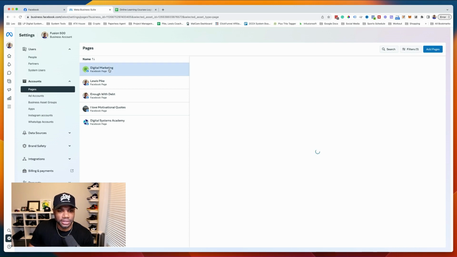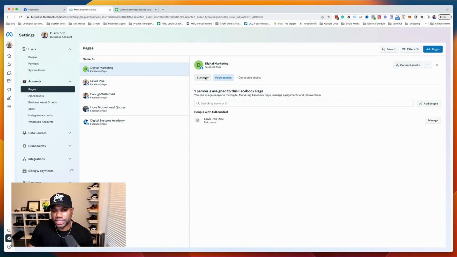The reason you're doing it under your business account is it will be connected to your personal account, but you don't necessarily want to post everything on your personal page. You want a business page to be able to post content and separate the two. Another thing too, if you have other people on your team that you want to give access to, you can add them here as well without sharing a login. If you have someone on your team, a VA, someone that helps with content, they can access the page to be able to post and manage it.